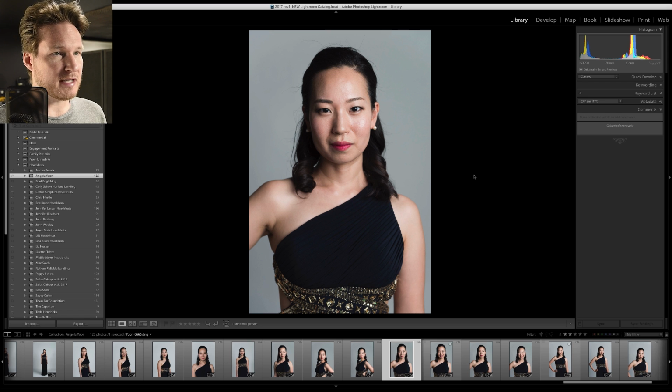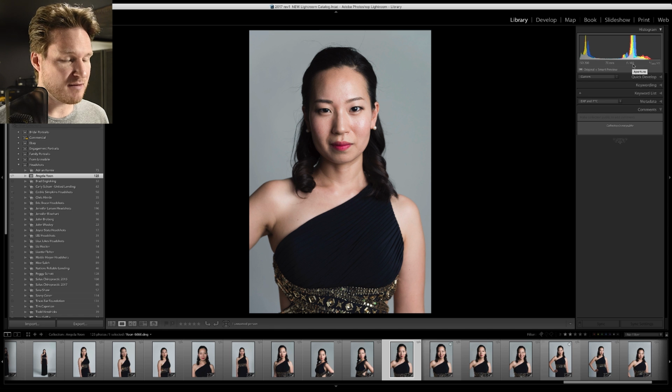Okay, so we are in Lightroom and checking out the histogram here. Most of our peak is in the midtones, right above the aperture setting when you're in library mode.